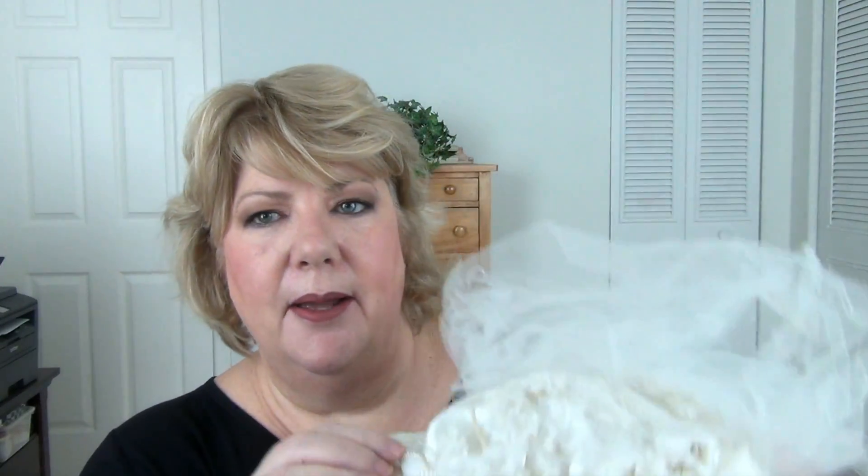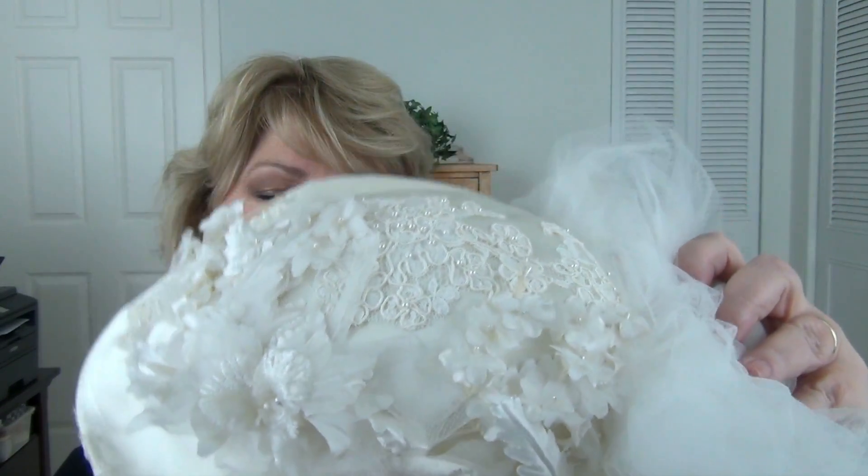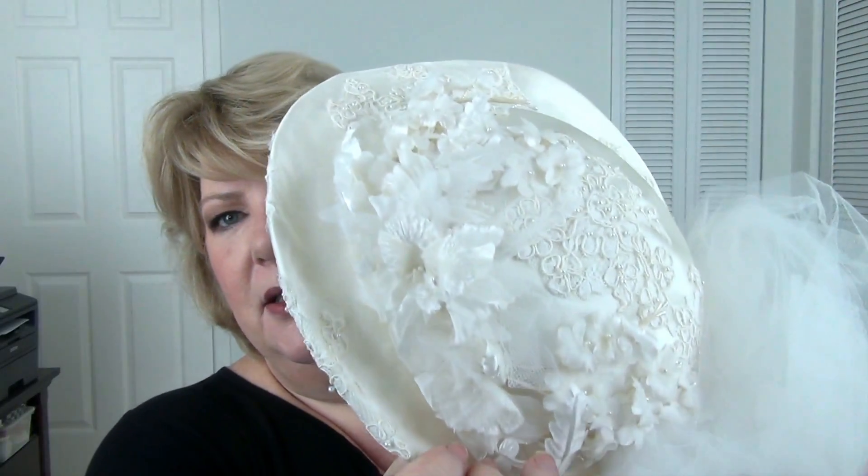Basically I covered this little hat in the satin of the dress. We added more of the lace. I took some tulle and wrapped some beads around it to make the edge of the brim. And then I had this little piece — a little bridal floral thing that is quite crushed. I don't really want to play with it too much because I don't want anything to happen to it, even though nobody's ever going to wear this again. I also put a little comb in the front to help secure it. And I remember on that day I had my grandmother's hat pin stuck in the back — I have no idea where that went.